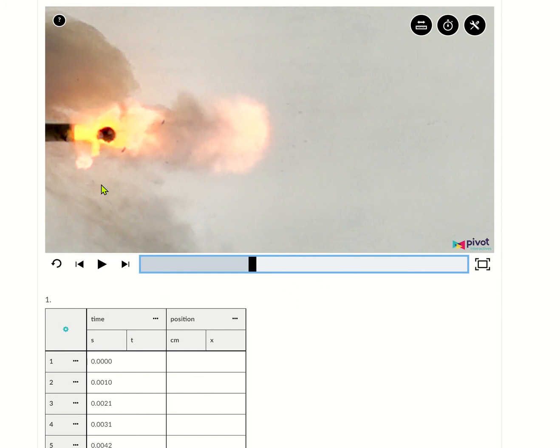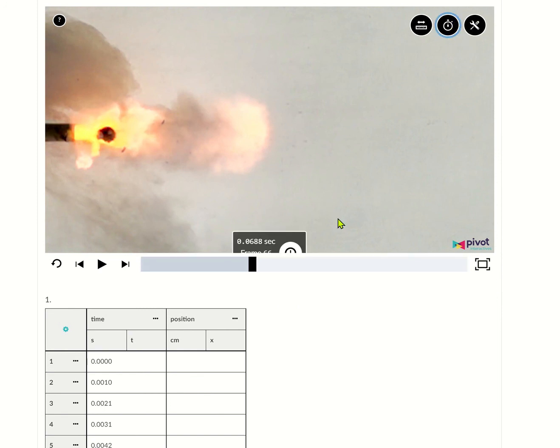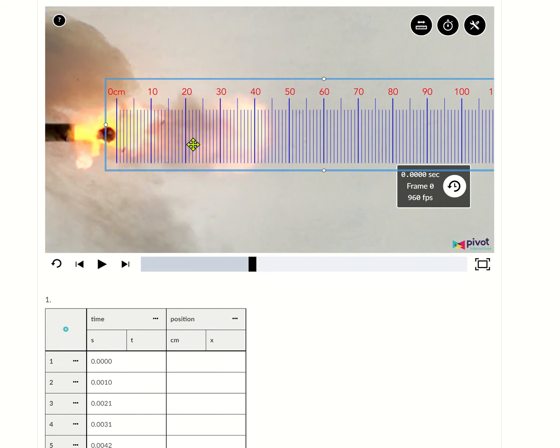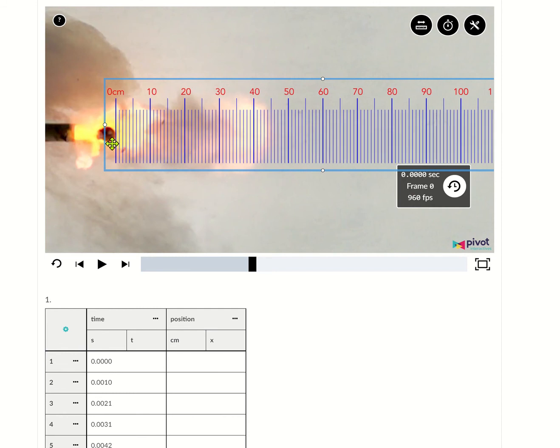So let's get started. Let's get our stopwatch, and you reset it to 0 by clicking on, I don't know what L stands for, but anyway, we click on it and it reads 0. And we get out our ruler, and we notice that it's in centimeters. I'm going to put the 0 mark on the leading edge of the projectile. We're ready to start collecting data, which goes pretty fast because I already have my first data point. At 0 seconds, it has a position of 0 centimeters from the origin.